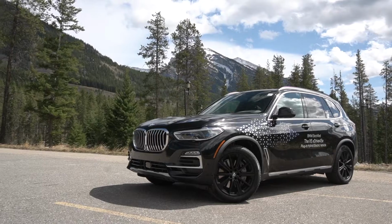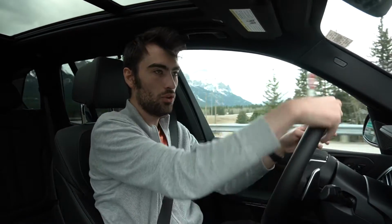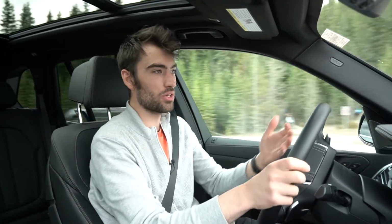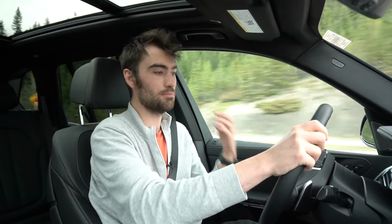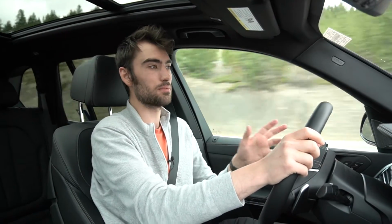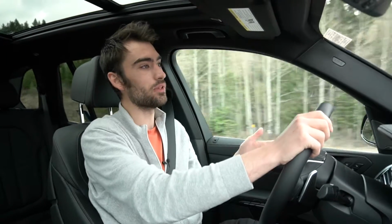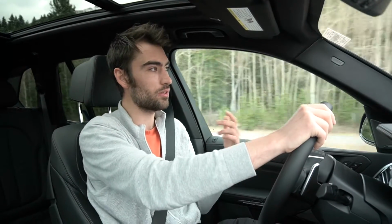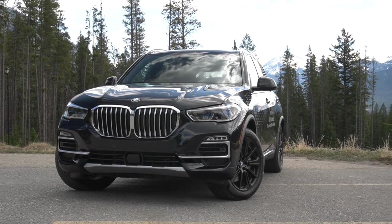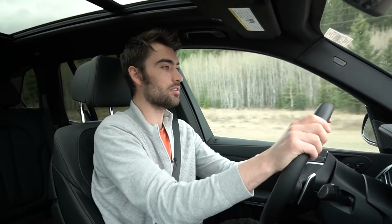Because you have this regenerative braking system, you'll note that the brake pedal is not what you should really expect out of a BMW. It feels much longer and almost multi-dimensional. There's many instances where the brake pedal just doesn't feel like it's giving out enough effort as what you're putting into it. And that was the case with quite a lot of other hybrid electric vehicles. I've been in more than enough now that I know that that system has improved. But in the case of this X5, it isn't among the best across the industry.